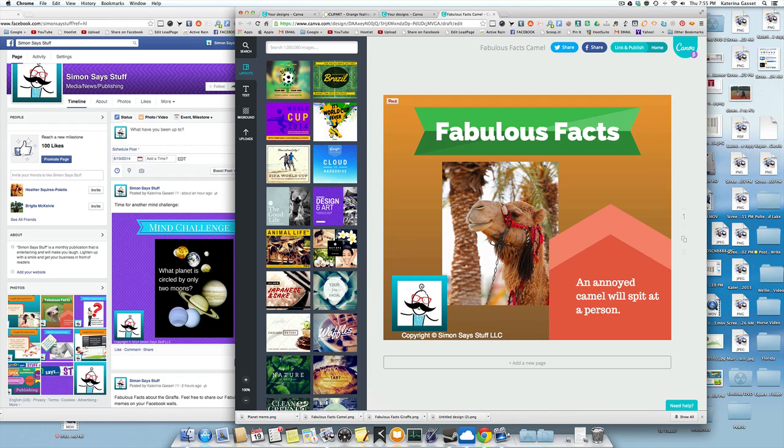So remember that. And then I also want you to add them to their Trello board under a card called Mimi's, so that I can easily access them for our clients, all right? So this is our fabulous facts one, and I'm going to show you, you can even time this, how fast this will work. So our next one that we're going to do is about a dolphin. Dolphins can reach 37 miles an hour. So let me show you how fast this is.